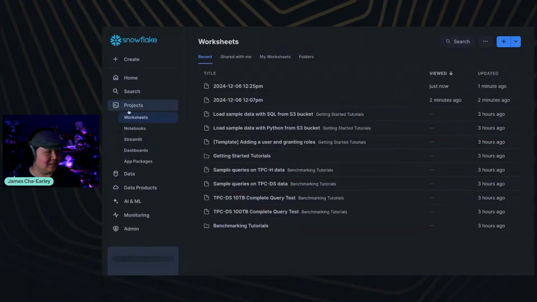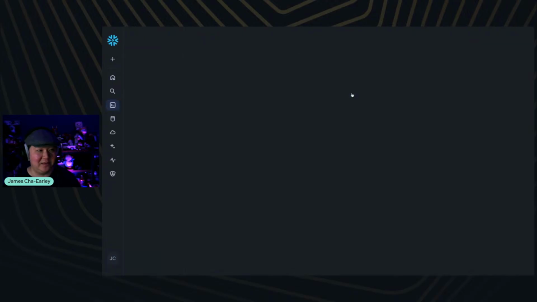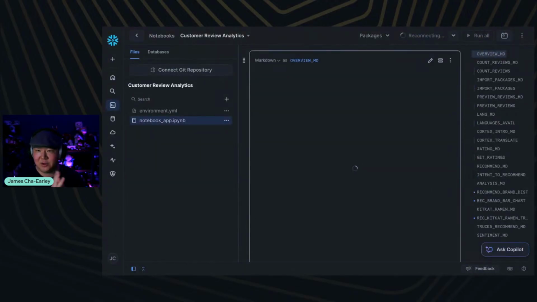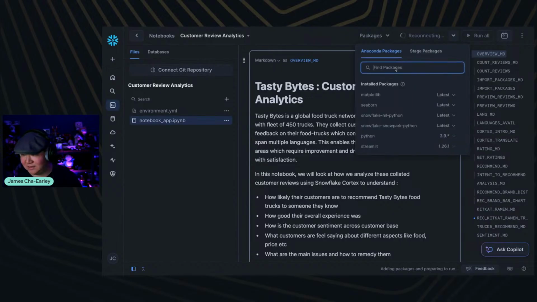So let's go back to the notebook. If you are having trouble, though, please let us know in the chat so that we can support you. Just to move everyone else forward, I'm going to go back to the notebook and start running through this with folks. So if you're here, again, make sure you have the packages that are necessary. Again, it's matplotlib that you should add, Seaborn, Snowflake ML Python, as well as Snowflake Snowpark Python. If I'm going too fast, I apologize. Also, you can go to the quick start guide, and all these steps are listed there as well. We won't leave you hanging, but we will push forward for the rest of us.